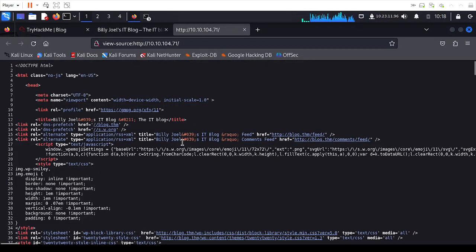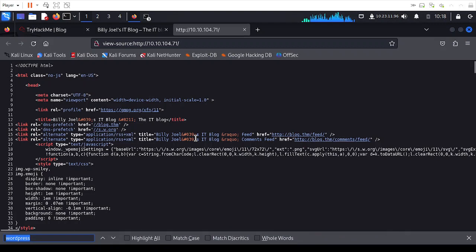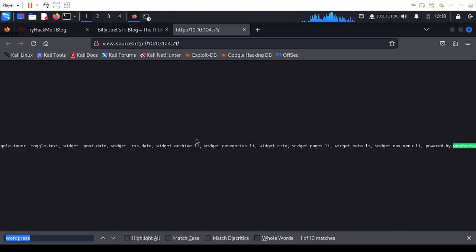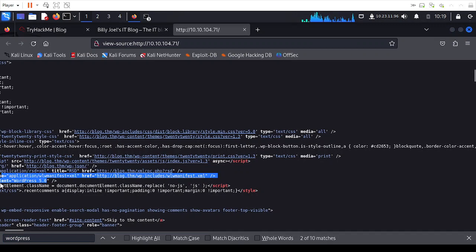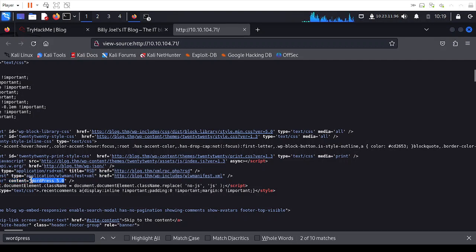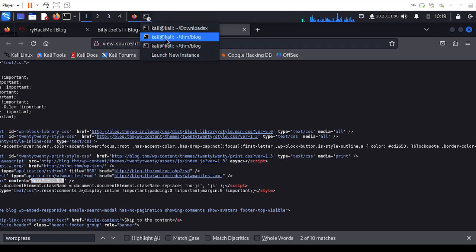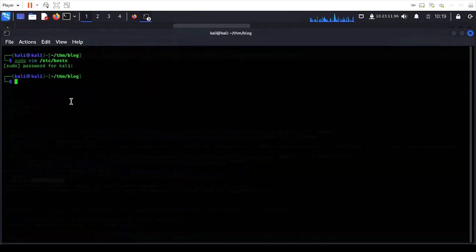So what I did was Control F to check the version of WordPress, to see if we could find an exploit for it, and we found out that it was WordPress version 5.0. So let me copy this.